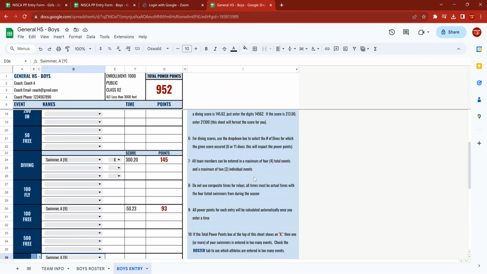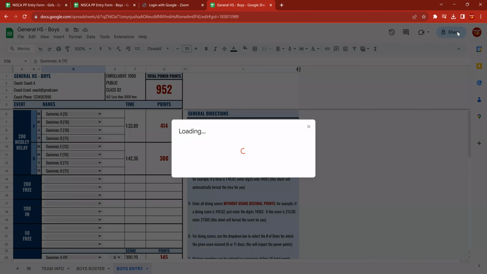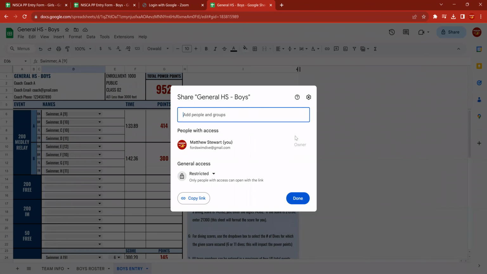All right. And then once that gets sent, once you get that email activated, you're going to want to share this file. So the way you're going to do that, if you're not familiar with Google Sheets, this is a pretty straightforward process. You're going to come up here to this button that says share. You're going to click on that link, and a little window is going to pop up, and it's going to ask you to share this file with whoever.